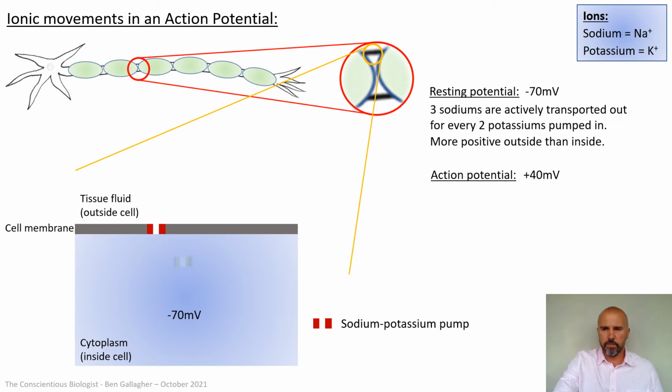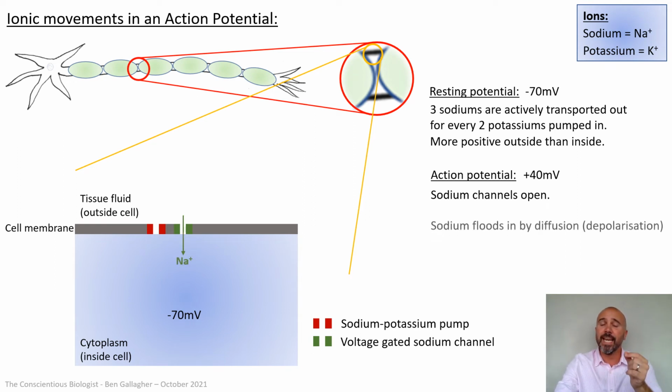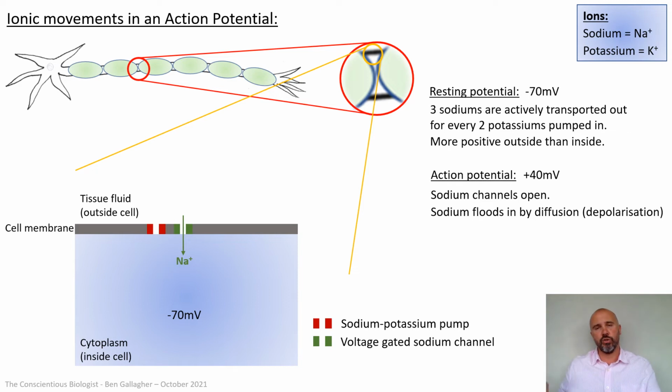All that needs to happen is the sodium potassium pumps can stop. So you'll notice I've removed the arrows showing the sodium potassium moving, and you open a second channel, the green one there, which is a voltage gated sodium channel. If those sodium channels open and they're for facilitated diffusion, then sodium should come flooding in because of the concentration gradients you set up at resting potential. You put all the sodium on the outside. If you now open those channels, sodium's going to flood in and make the cytoplasm really positive and change that minus 70 to plus 40.